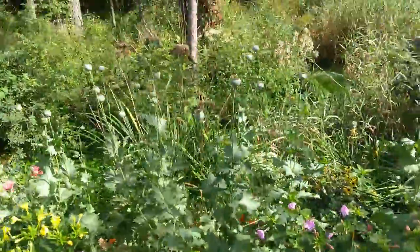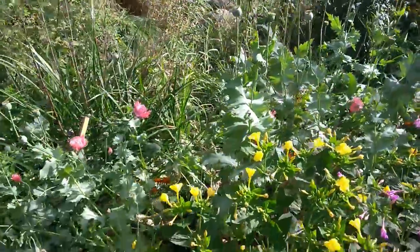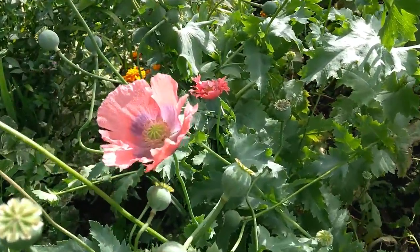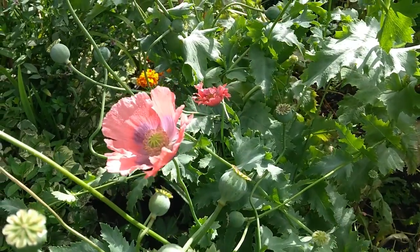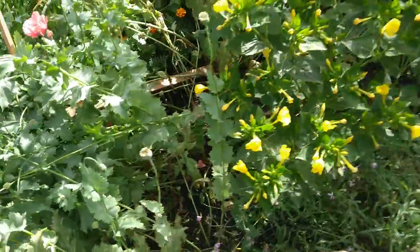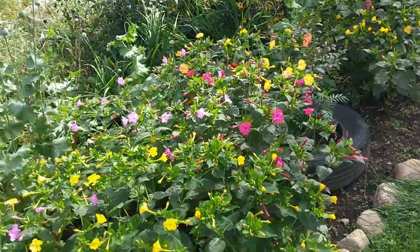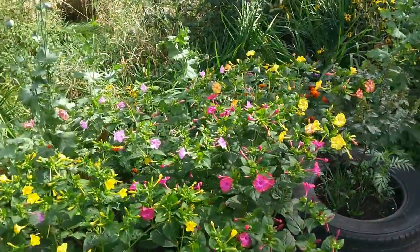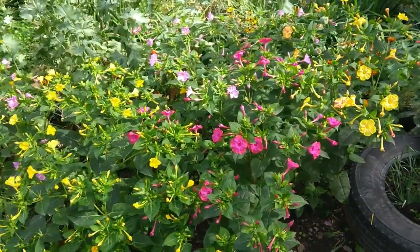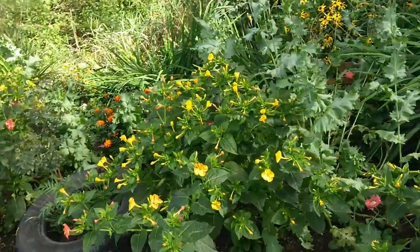I've never done this before, but I've decided that because I have so many poppy heads and will be getting so many seeds, I am going to go ahead and share my poppies on my Etsy store. I will be selling poppy seeds from this variety in my Etsy store in the fall. The name of the store is Shop Frugal Finds — S-H-O-P-F-R-U-G-A-L-F-I-N-D-S — so you can check it out.